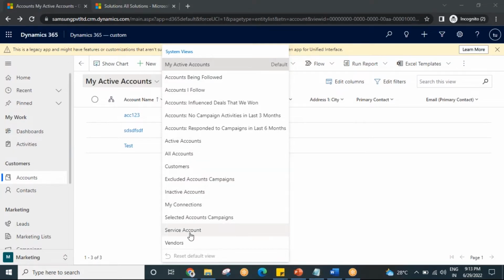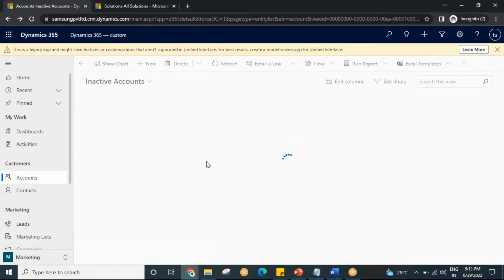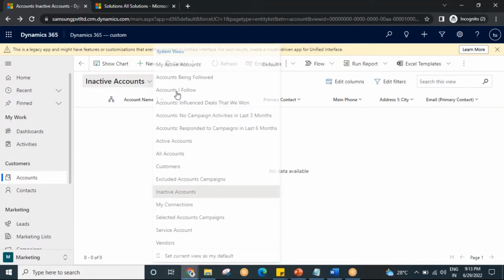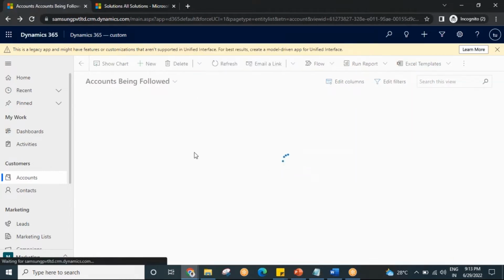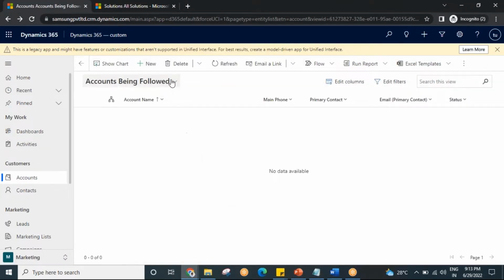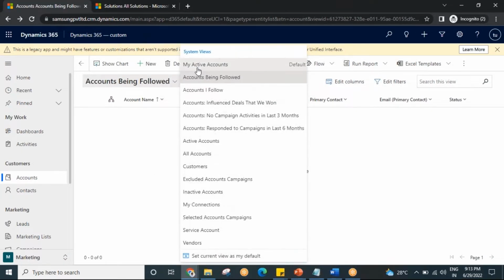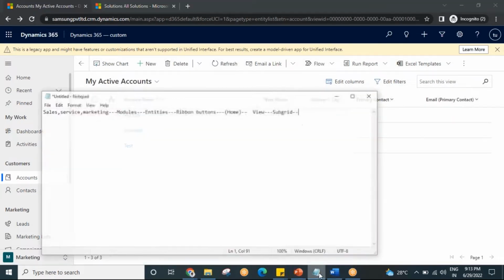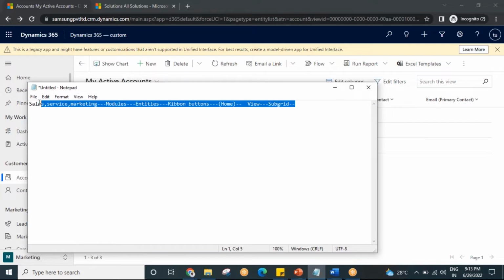Inactive means only inactive accounts will be displayed here. You see, correct? So only active and inactive, or you can choose other things where we have different filter criteria behind this. So based on the view, my subgrid will display the data in the system.